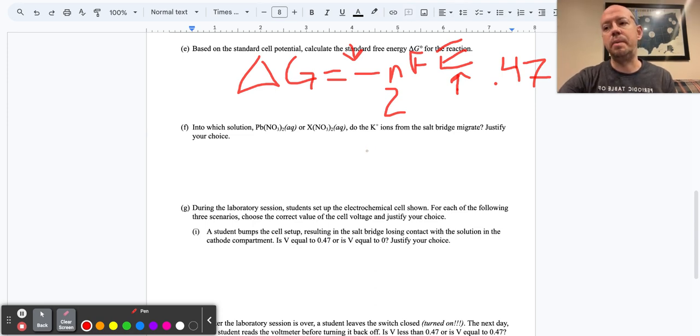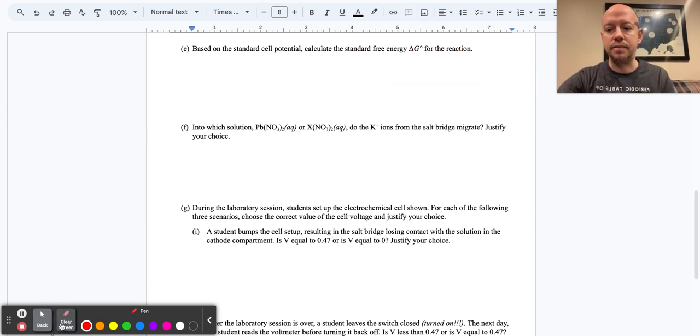The answer should have been about negative 91 kilojoules or about negative 91,000 joules, depending which way you showed that. You could get the second point. Maybe you had a different value for n, but you plugged everything else in and you got negative something else, negative 40 something, negative 40,000 something. That can get you a 1 out of 2, and that's good.